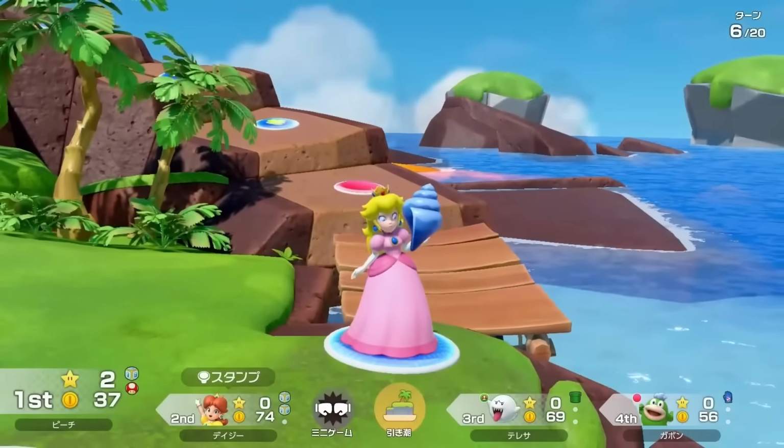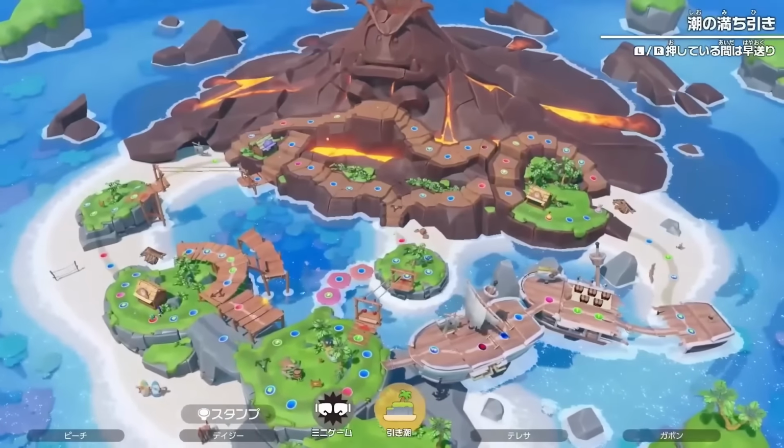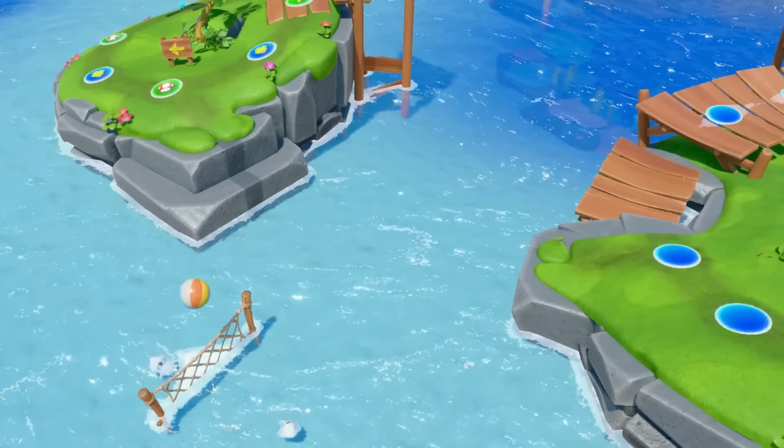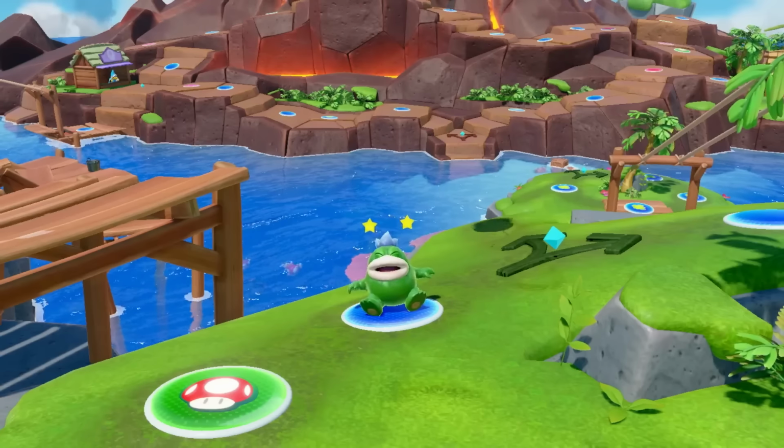The exclusive item here is the tide shell, which lets players manually adjust the tide. Certain event spaces can also affect the tide too. For instance, if you do land on a space that's underwater during high tide, Fish and Lakitu actually swoops in and then transports you back to safety.